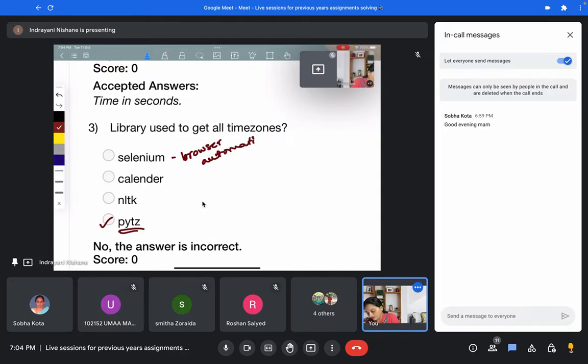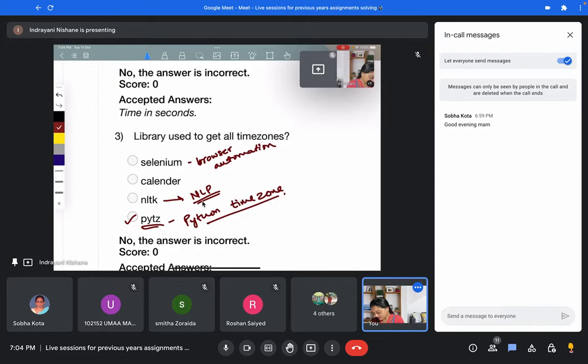Then calendar, there is no such library. Then NLTK is the library which is used for natural language processing. You remember natural language processing? At that time we had seen that NLTK is the library which is used, and this is the Python time zone library. So the correct answer is option D.